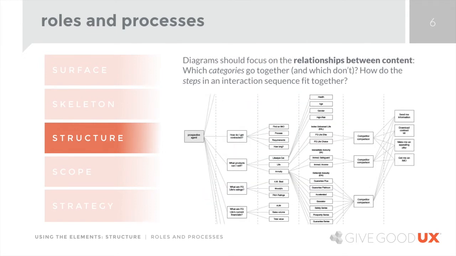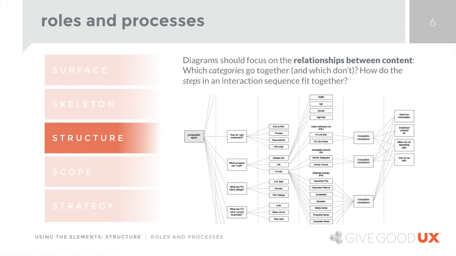Here is yet another example of a visual diagram. This one is called a decision path, okay? Which from left to right, it starts with who the audience is. In this case, this is a prospective insurance agent. And when that person hits the first screen of the site or the app or the system, you ask yourself, what are the questions that they have? What are the things that they need to be able to do? In this case, it's how do I get contracted? What products can I sell? What are the ratings for these products? And as you move from left to right, you expose what choices exist in each one of the options that the person may choose. So it's a decision path. What do I need to see, and how does that motivate me to act? What might I do next?